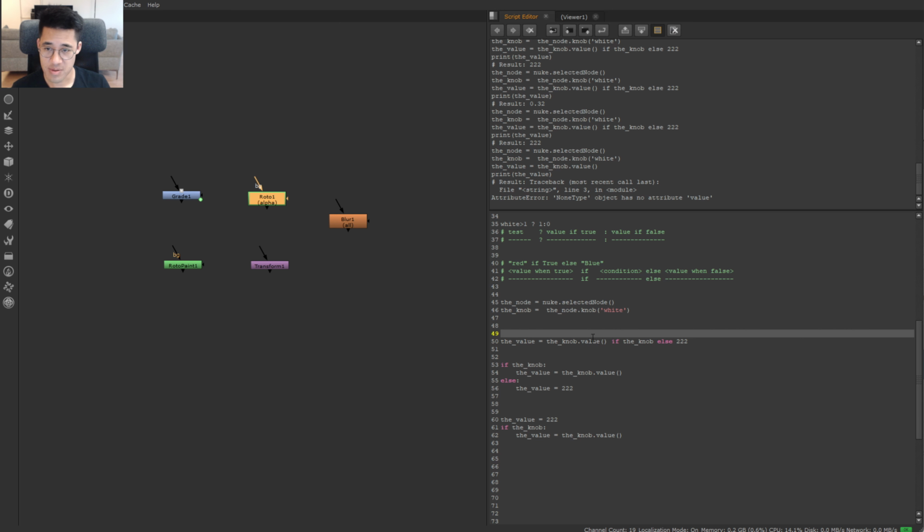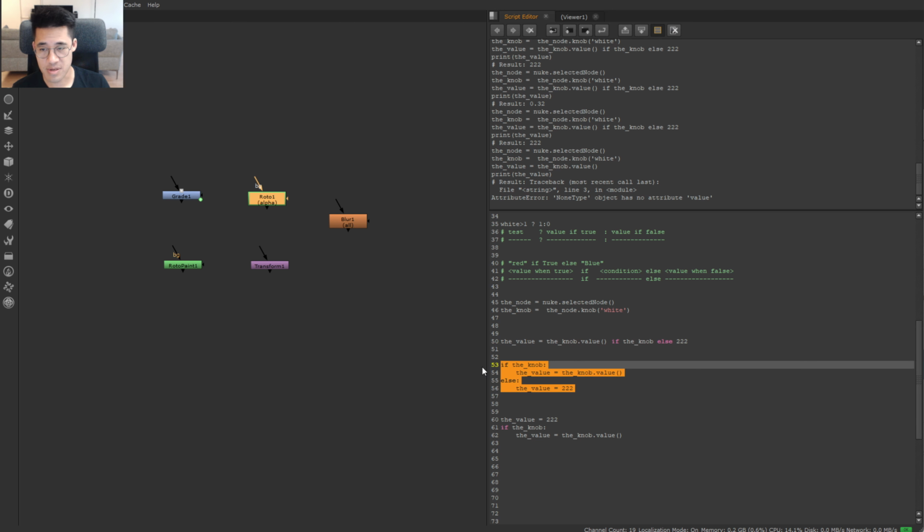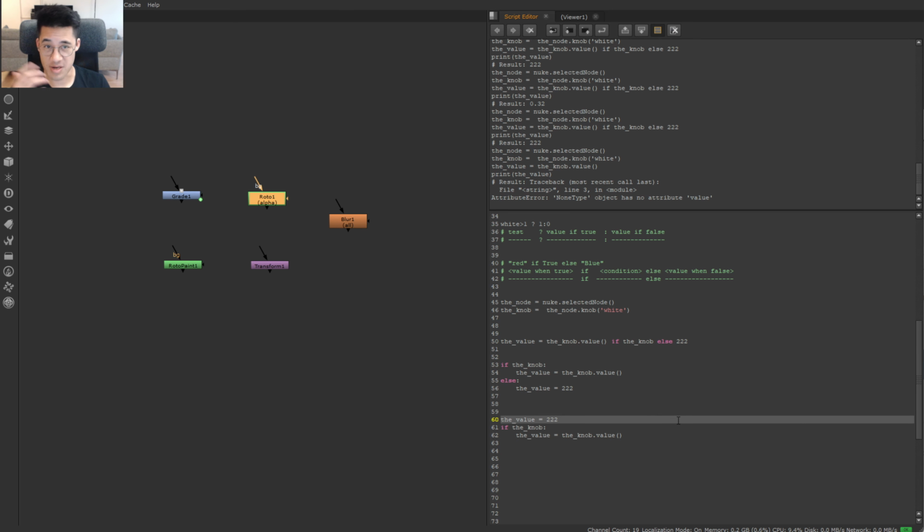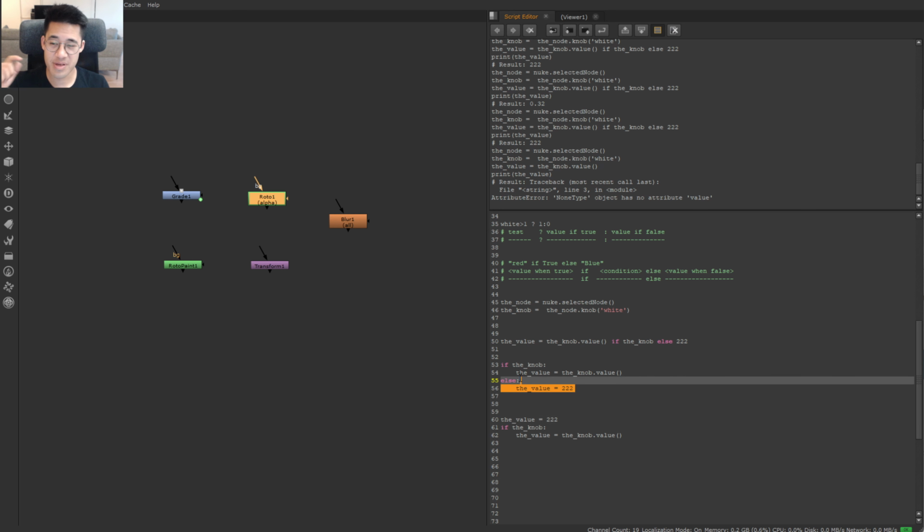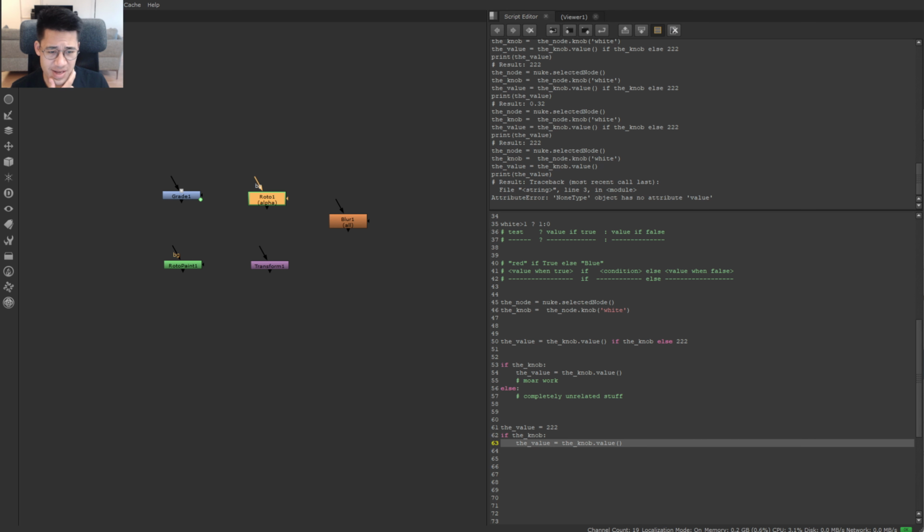Let's get some more space. So this form here is the same as this, which is the same as this, as in they'll get you the same result in this case. But it depends on which you prefer and which expresses the thing you're trying to do more cleanly. I kind of like the one-liner because it works well with how I think. This I used. So yeah, I think that's the majority of this one.